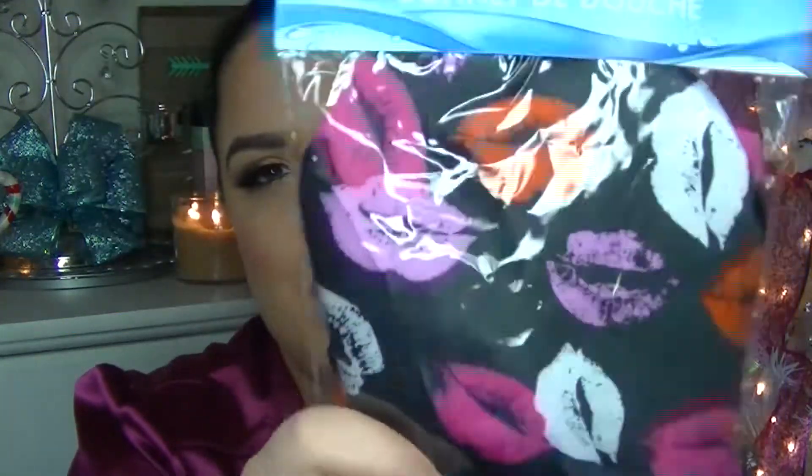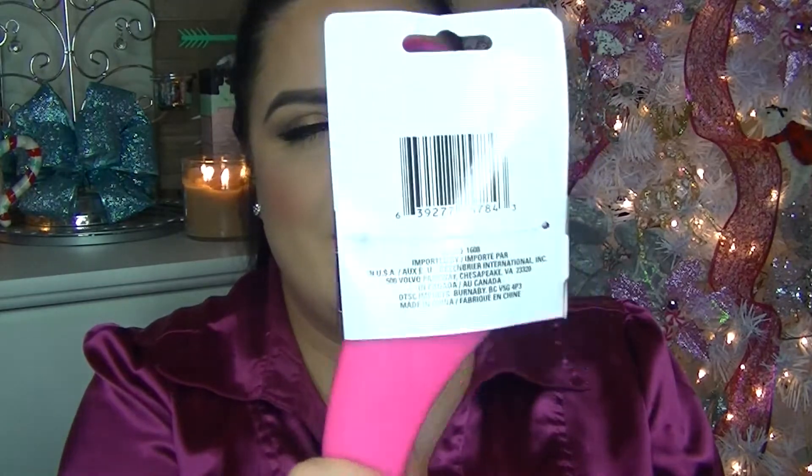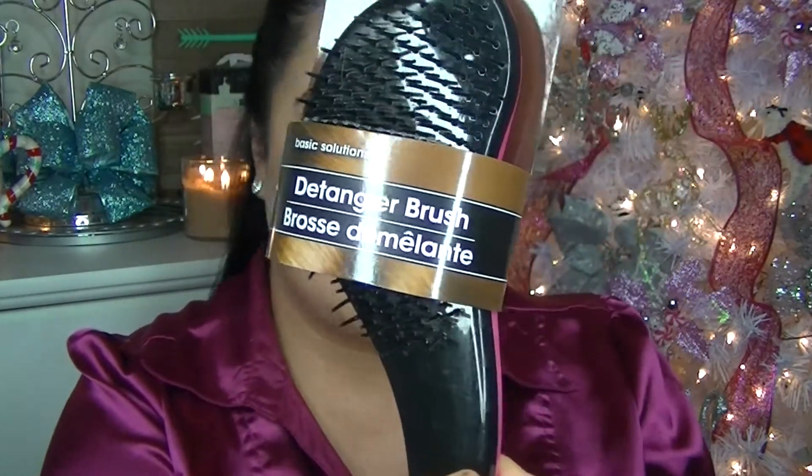I don't wash my hair every day because I have long hair. I don't want to dry it out and it's just healthier for your hair not to wash it every day. Plus I have dry skin, so I don't have to. So I picked up a little shower cap and I thought this one was really cute with all the lips on it, just to throw my hair in or if I do a hair mask. Basically I got this so my hair doesn't get wet when I shower. The dollar store is now carrying detangler brushes, which can be quite pricey. I haven't used this yet, so I'll have to let you guys know how I like it, but I figured for a dollar it was worth a shot. They had quite a few colors but I picked the pink obviously because I love pink.